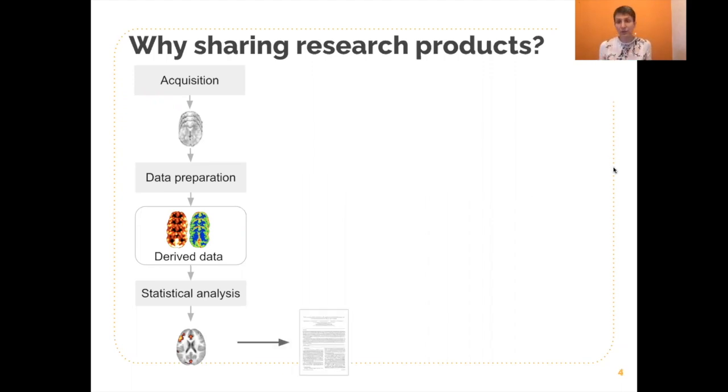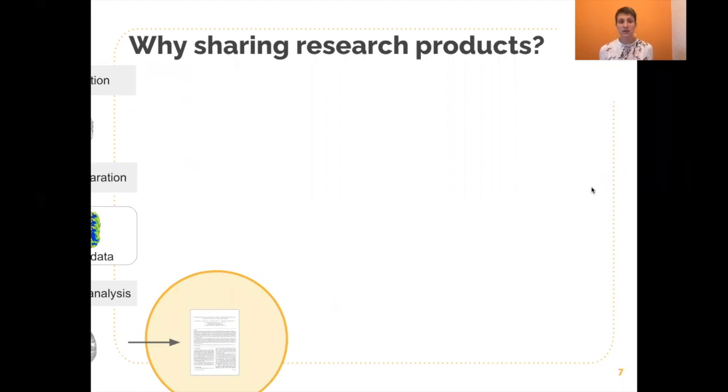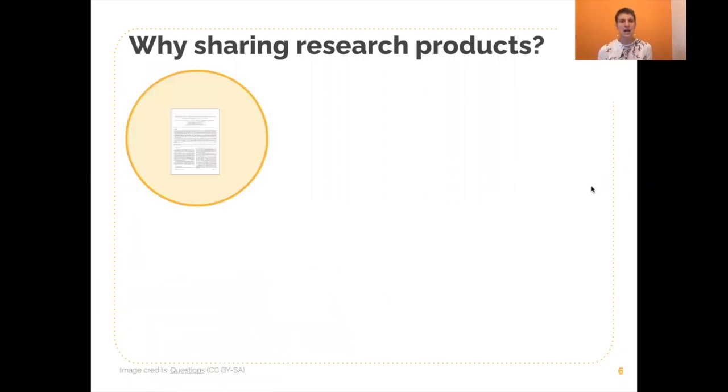And if we are happy with what we've done, we typically write a paper that describes really nicely all our experiments. This is the view of the researcher doing the experiment. But basically, what we're going to share with the community is only the paper. And the view of someone from the community getting access to this research product will only be the paper. And of course, this often leaves the researcher who's looking at the study with many questions.